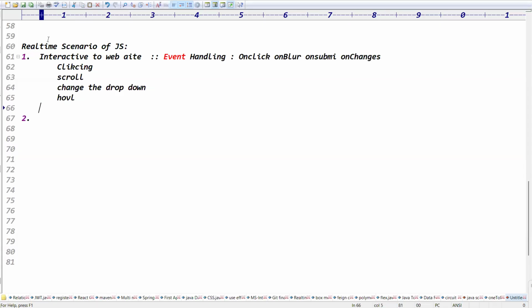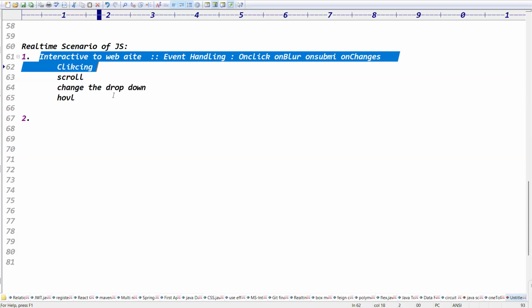We have the onclick event, onblur event, onsubmit event, onchange event. These event handling concepts make the website interactive. In two days we'll talk about these. Almost 10 to 15 events are there. So event handling makes the website interactive.